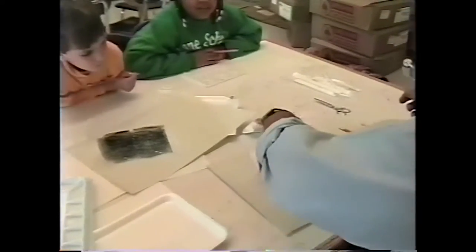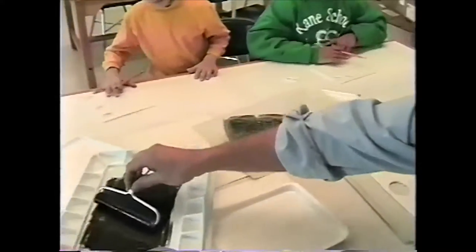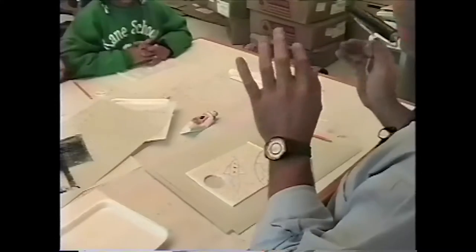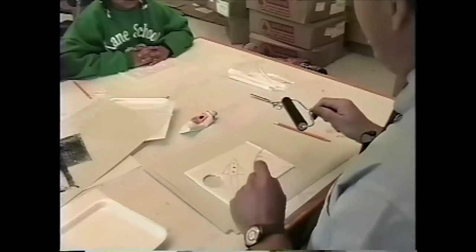All right, that's right. Now, put down your print like this, and then here's what happens. You roll it. Now watch this. Now this is what you're going to do, okay? So this is really important. Watch this. When you roll this, go one way only.